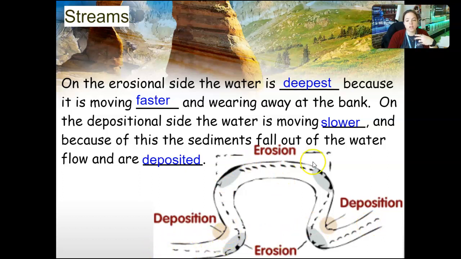So looking at this little depiction of a stream, you're going to see that the water comes in, and the dotted line is where it's going the fastest, right about the middle. Then it hits that meander, that curve. It's going to almost hit this side, but because it doesn't keep going, it turns. So it starts eroding away right here. Then it comes up here, hits this wall, turns, hits, hits. Anywhere it hits, it goes really fast, and it starts taking away.